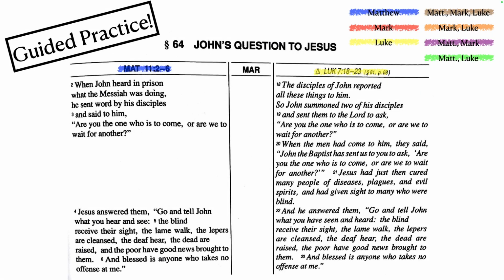So with this double tradition passage, again, we have Matthew in blue, Luke in yellow. The combination of blue and yellow is going to be green. So only three colors at play here: blue, yellow, and green. And when I'm marking a double tradition passage, I look for the overlaps first. I look for those things that are shared between Matthew and Luke and mark those in green.